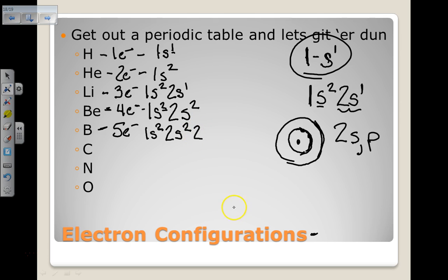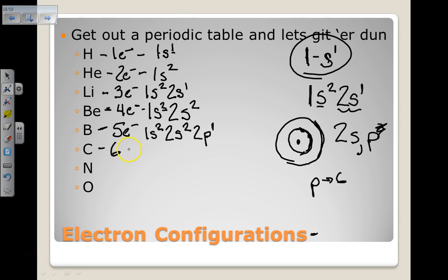Okay, so now where are we going to put them? We're still going to be in the second energy level, the second shell. Those 2 words are synonymous. They're synonyms of each other. And now we're in the p's, which have slightly higher energy than the s's, and we're going to put 1 in there. Now, how many electrons can we put in the p's? Well, how many orbitals do the p's have? The p's have 3 orbitals within them, so we can do up to 6 electrons in the p's. Okay, well, let's keep going.